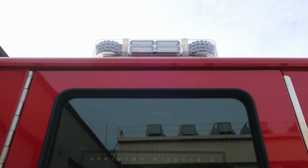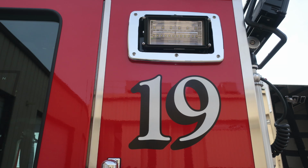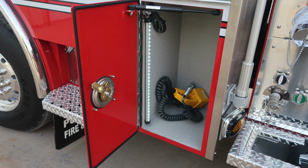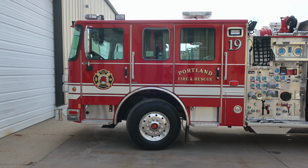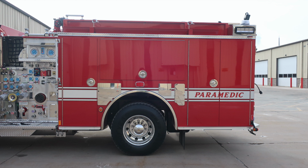Moving to the very top, you'll find a side-facing emergency warning light. This is mid-cab. And you'll also find unit designator and also a side-facing scene light. Just beneath this, you'll find the location for a pan door, LED lighting, and the storage location for your cab tilt. This is the tether control module for raising and lowering the cab. We'll go ahead and start now with a few images of the front section of the cab, and then also cover some of the areas within the pump panel and body section of your apparatus.